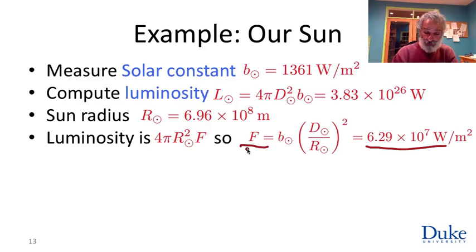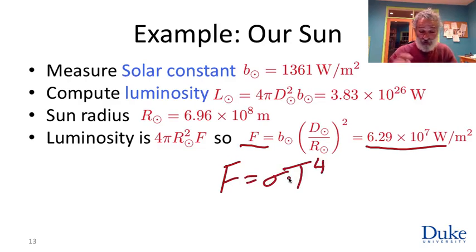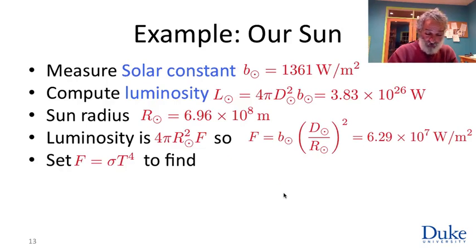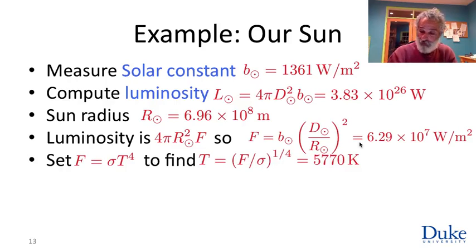We have the flux, and we know the Stefan-Boltzmann law. We know that the flux is also equal to sigma T to the 4th, since the sun emits approximately as a black body. It's dense enough. And so, since we know the flux, we can compute the temperature, and we can actually find the temperature of the part of the sun that we see. It's called the photosphere. It's somewhere outside on the surface of the sun. And we find that the temperature is the fourth root of F divided by sigma. The temperature of the radiating surface of the sun, of the photosphere, is about 5800 Kelvin.